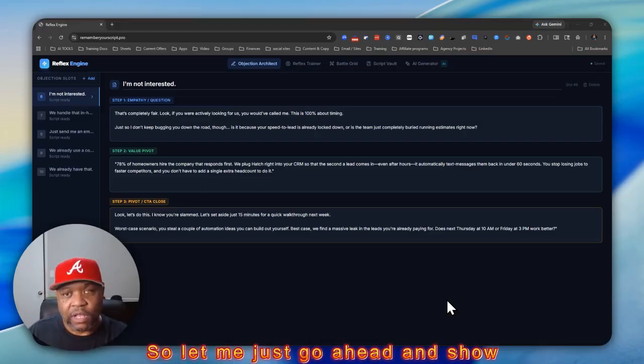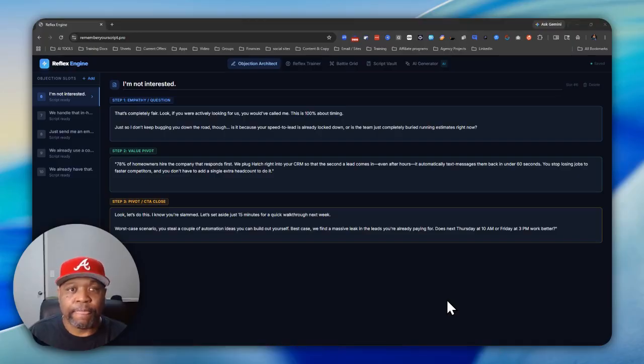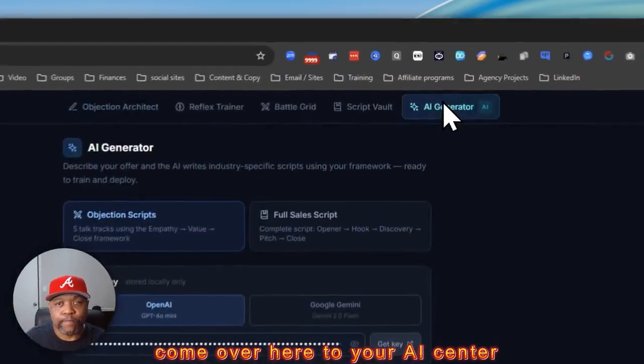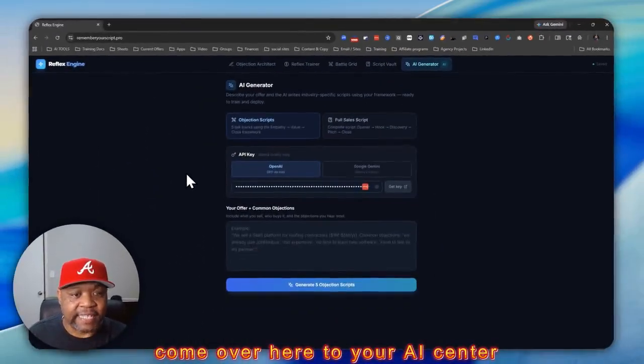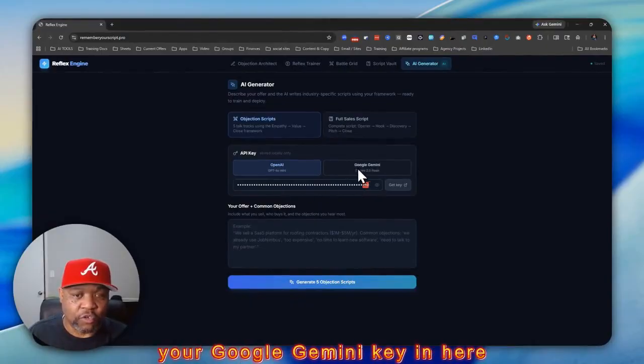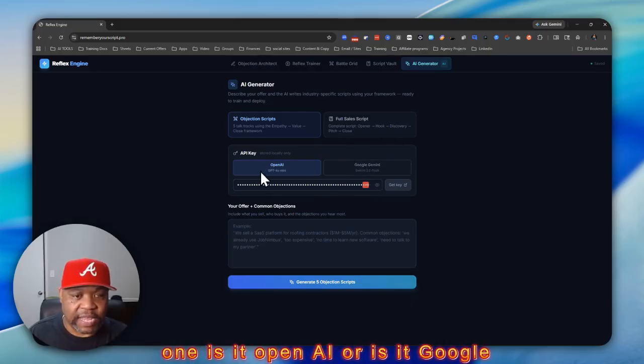So let me just go ahead and show you exactly how you can operate it. The first thing you want to do is come over here to your AI center and drop your OpenAI key or your Google Gemini key in here. Then tell it which one it is, OpenAI or Google Gemini.